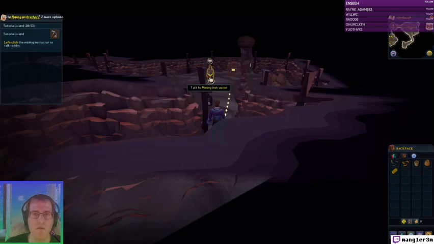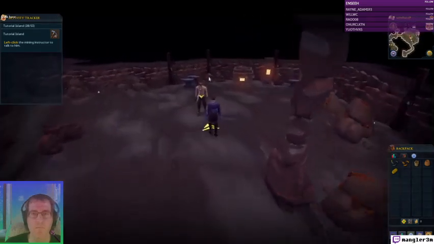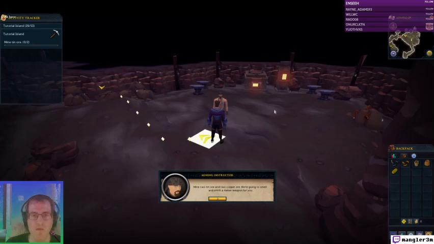Looks like there's a person, a mining instructor. Greetings, my name is Desik, and I'm a miner by trade. On either side of me are rocks containing tin and copper ore. Mine two tin and two copper. We're going to smelt and smith a melee weapon for you.